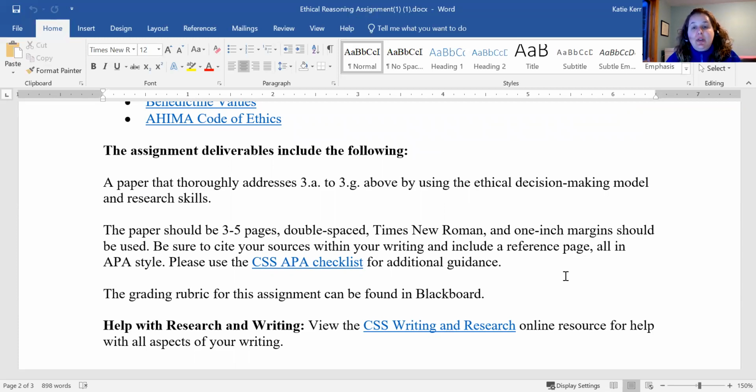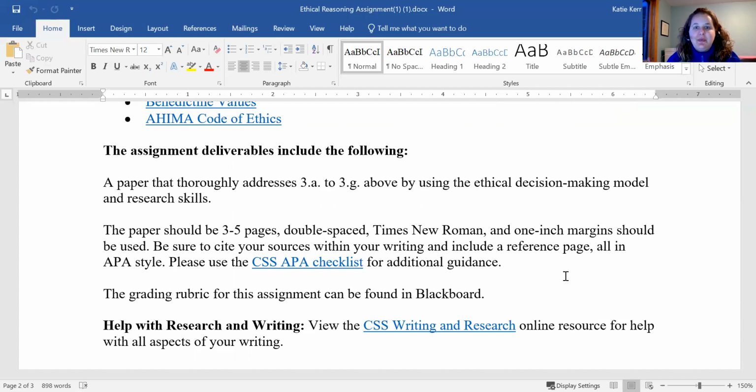And so I really want you to review my feedback and then apply it. Okay, so I want to see some improvement in your APA citations. I'm going to do my best to give you as in-depth feedback as I possibly can, and I just ask that you take the time to review that, so you can improve. And of course, if you have any questions about APA or how to cite something, definitely reach out to me. But also, there are some great resources online.